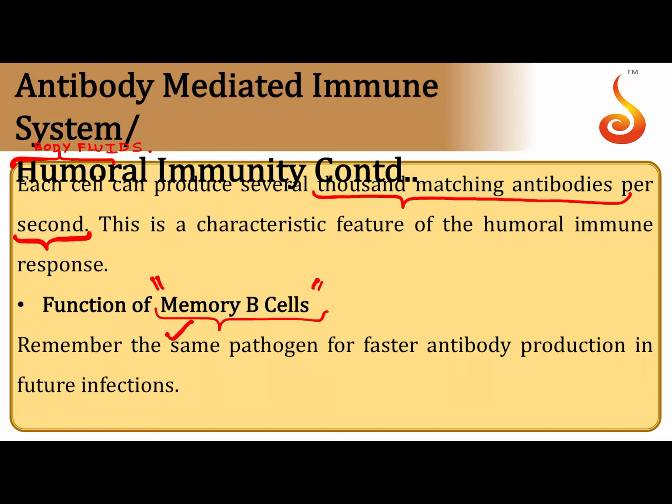So one important thing which you should not forget here is that the B cells are capable of phagocytosis and they present the antigen to the T helper cell. That's why we can call B cells antigen presenting cells. They present it to the T helper cell. A T helper cell is very stubborn. It will not recognize an antigen unless and until it is presented to it through the B cell. There will be a special receptor on the B cell.